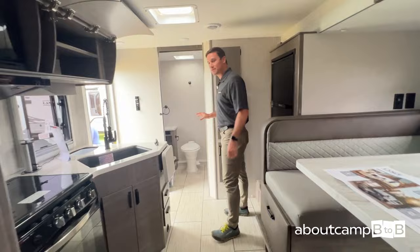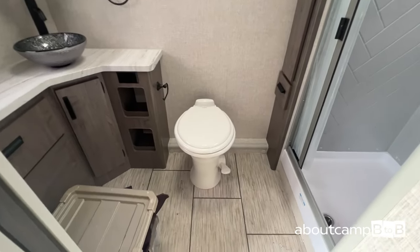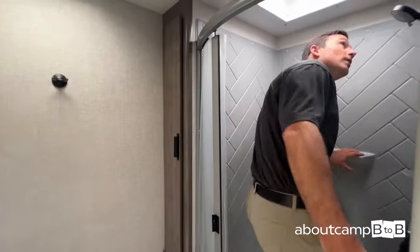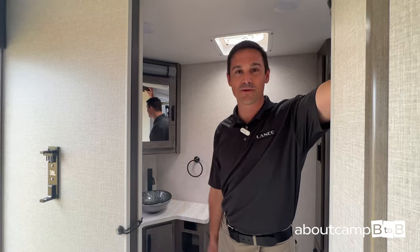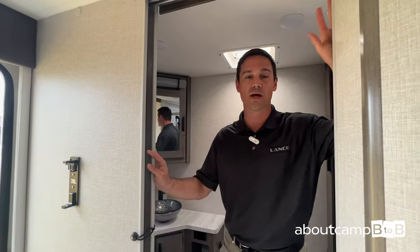The 2255 is a brand new floor plan for us, centered around a large bathroom experience. A wall-to-wall bath with a large shower — at 6'2" and 215 pounds, it's a pretty nice, spacious area to take a shower while camping. If you weren't familiar with the Lance brand, hopefully you learned something here. We also sell slide-in truck bed campers that mount on top of half-ton, three-quarter-ton, and one-ton trucks.